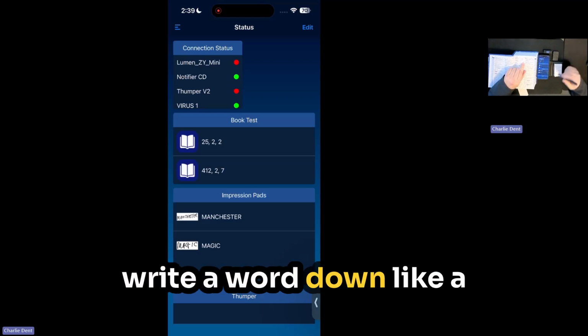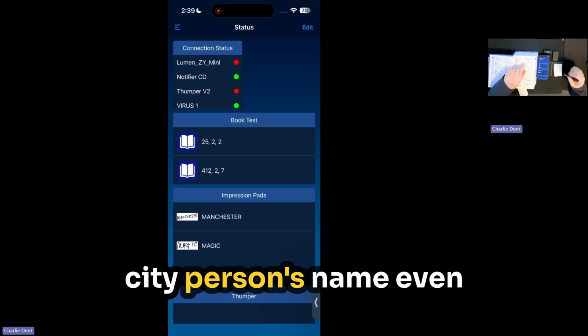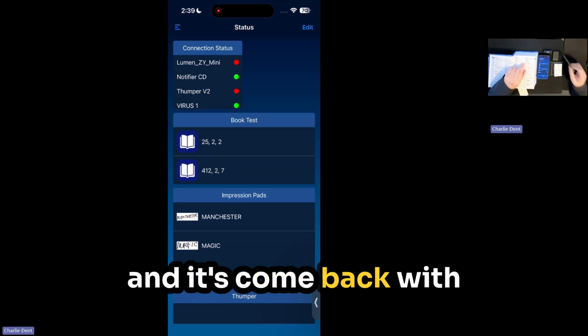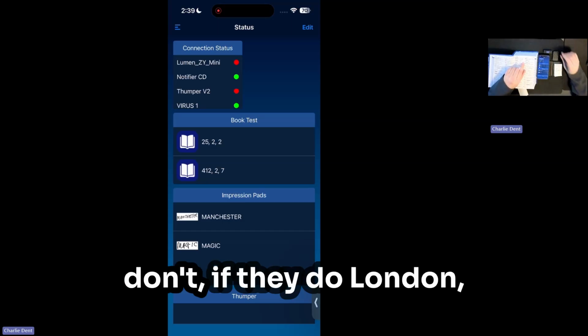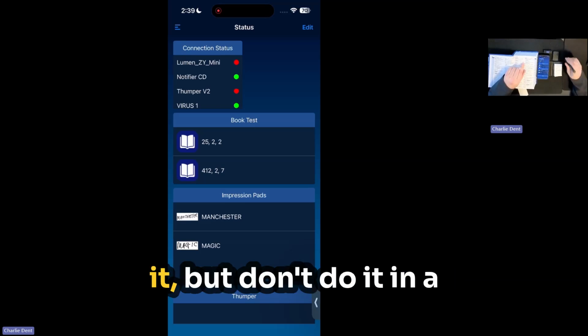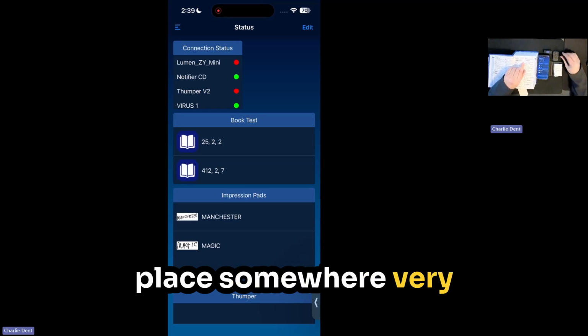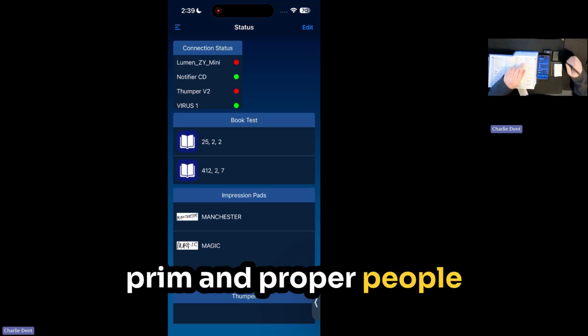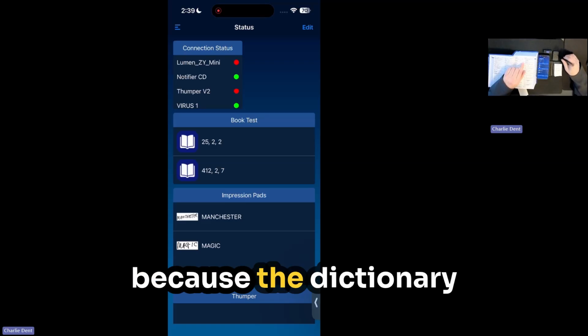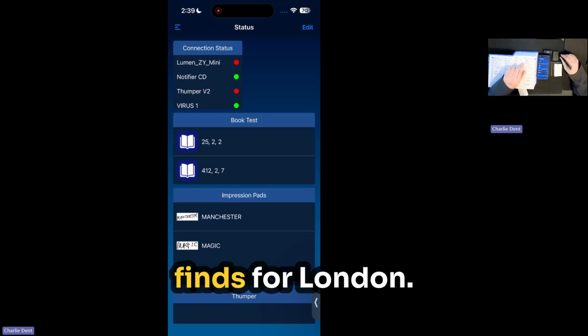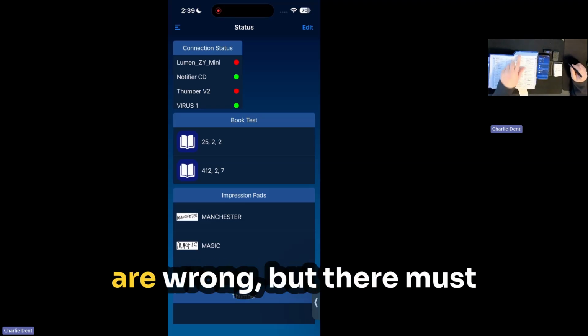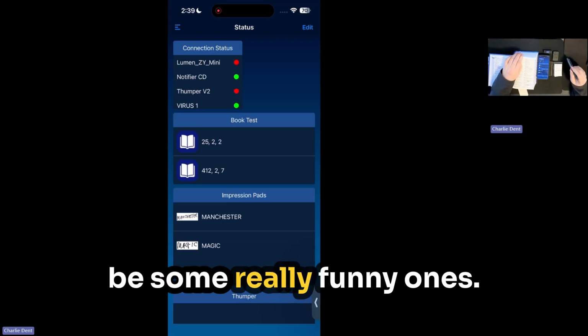So I actually prefer it sometimes where they haven't followed your instructions and they write a word down, like a city or even a person's name. If they do London, you maybe could use it, but don't do it in a church or some religious place, somewhere with very prim and proper people, because the dictionary finds for London, I haven't been through all the different words that are wrong, but there must be some really funny ones.